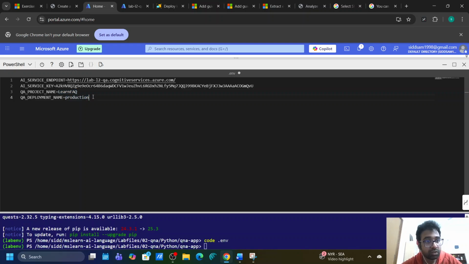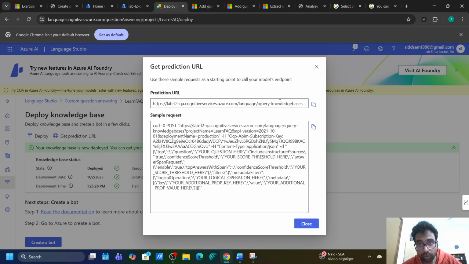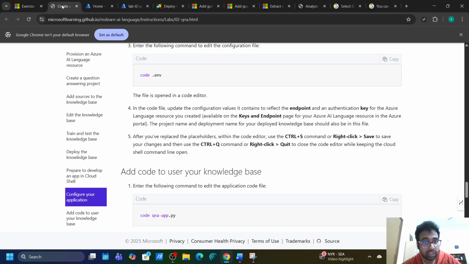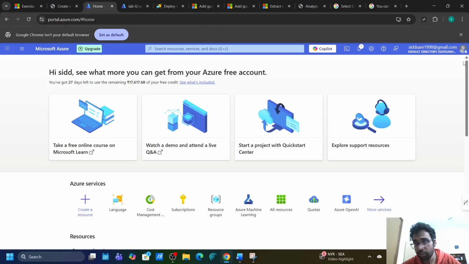This is what we saw from that URL when we deployed and got the prediction URL. Our project name is learn FAQ and our deployment name was production. The same thing we have specified here. Now let's press Control S and then close the editor.